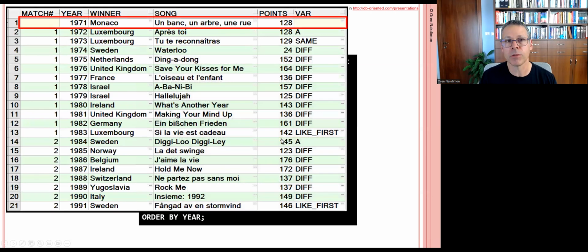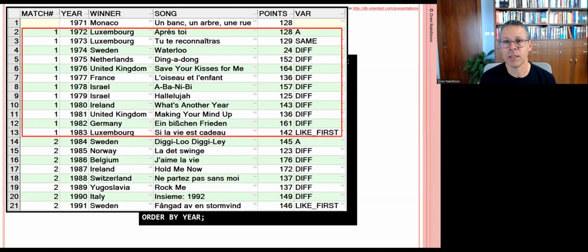If we add this clause, we also get records that were not matched at all. For example, in our case, 1971, Monaco did not make a comeback. It was not a returning winner in this input record set, so we didn't get it before, and now we do get it. And you can see that the match number and the classifier are null because this record is not part of any match.